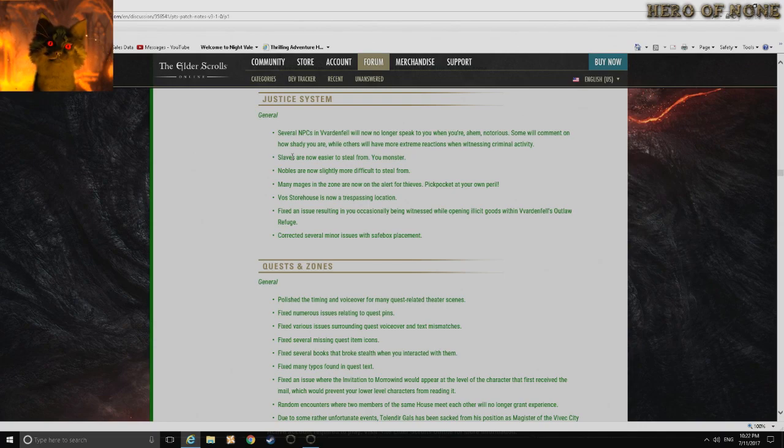Voss storehouse is now a trespassing location. Fixing an issue resulting in you occasionally being witnessed opening illicit goods while in the outlaw refuge. Big surprise. Corrected several minor issues. Let's say furniture placement. Yep.